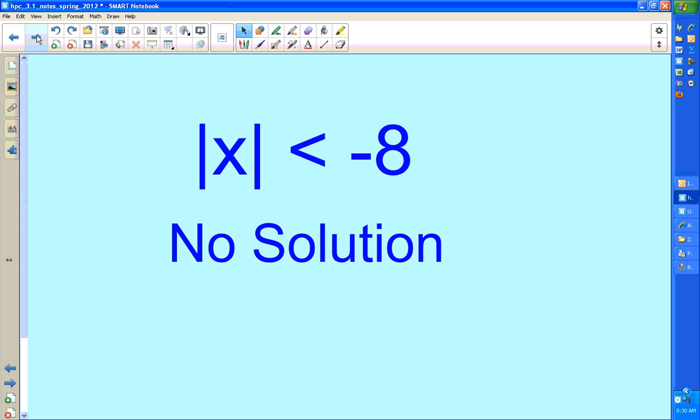This is a, okay, yeah, I get it, no work problem. As soon as you have an absolute value isolated, it doesn't matter what's in the absolute value. Absolute value of anything is less than a negative number, not a chance. Absolute value is undirected distance, distance from the origin, and distance is always positive. There's no way you can have absolute value be less than 0, and certainly not less than a negative. That's always going to yield a no solution. You do not have to do any work for that.